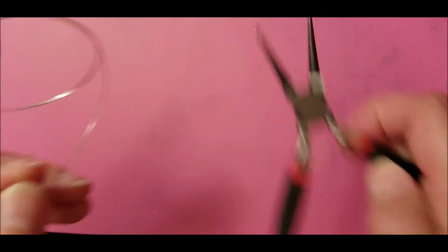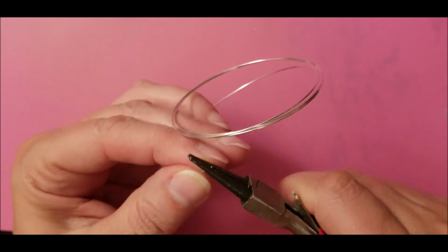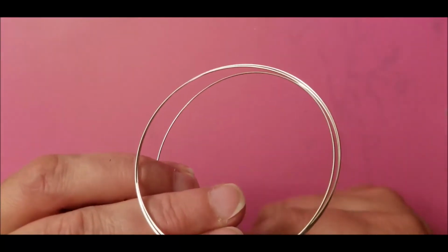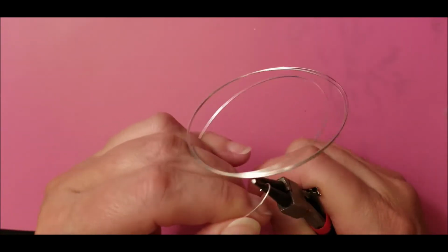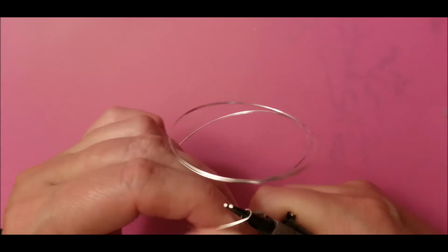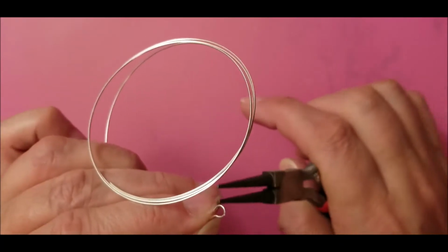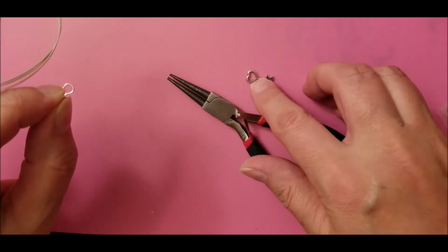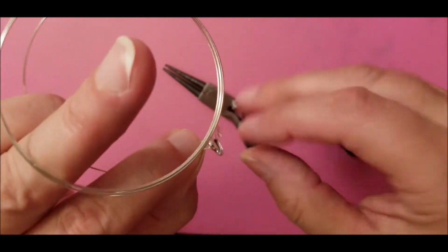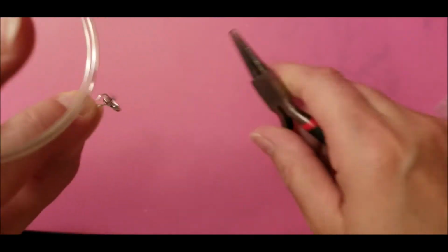So first, to start, we'll make a loop on the end. But before I close it, I have this little key charm. I think I'm also going to throw it on there because I think that'll look really cute. And then we'll just close it up. Be careful so you don't break your charm.